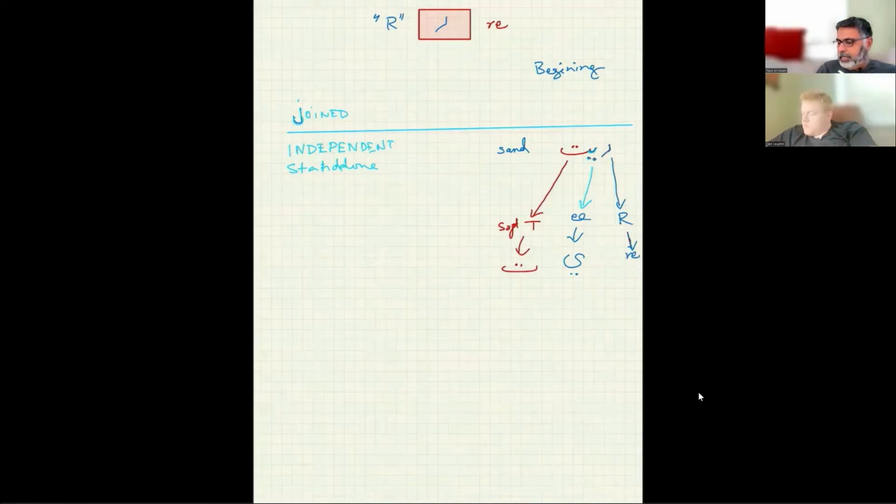Okay, and then let's do one more word where R is at the beginning and it's standalone. So we're going to do Ra. That's Ra. That is our R. Then we want to say Ra, so I need an A sound. You need an Alif. Very good. Here is our A. And now I want to say Rani, so I need the choti Ye. And so choti Ye is going to come in here from the top, right?